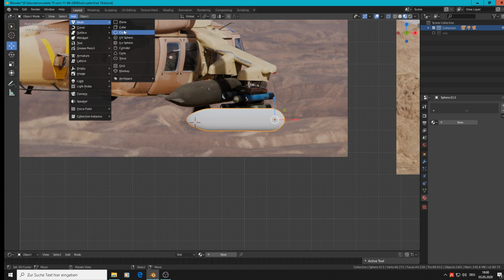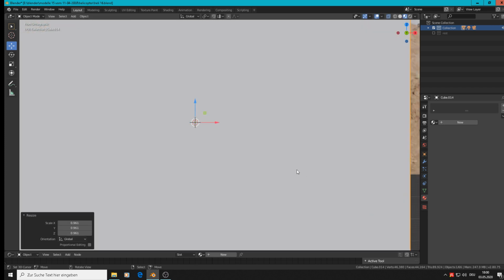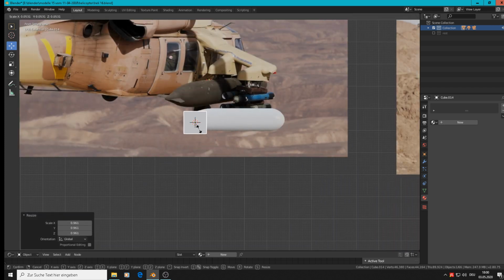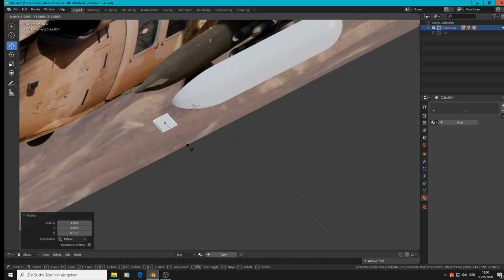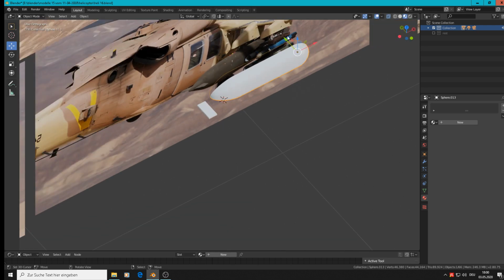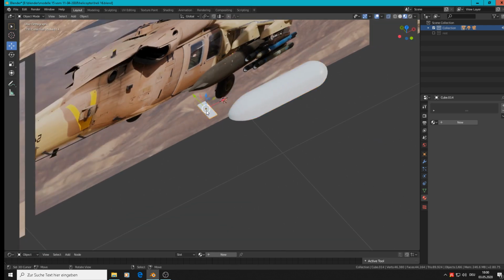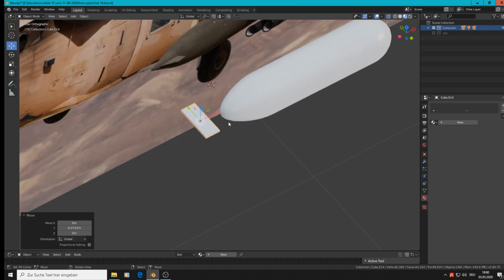So add mesh cube, scale down, scale Z, scale X, bring that in front, that in front.